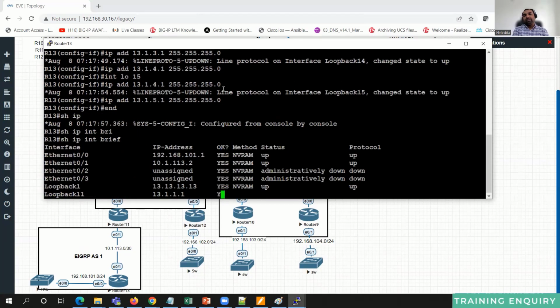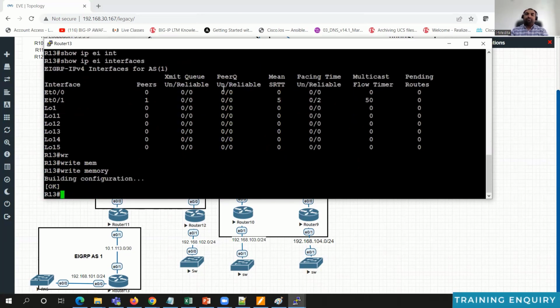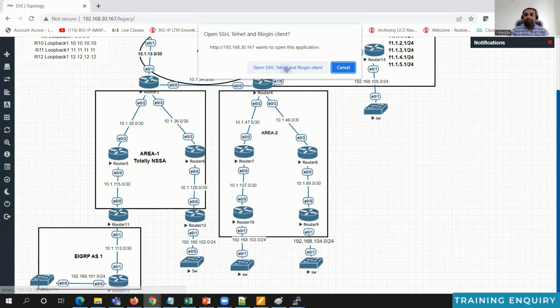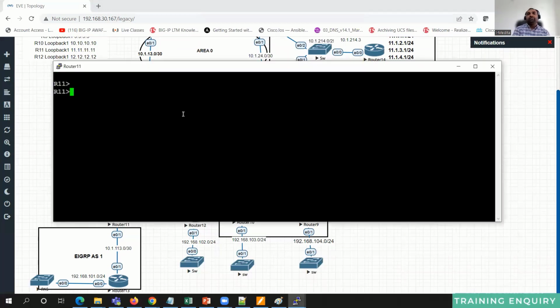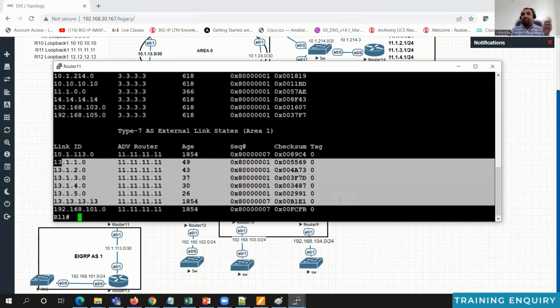Show IP interface brief, show IP EIGRP interfaces, it got enabled on all. Then all those prefixes should get redistributed into OSPF by R11, and it should generate type 7 LSAs. You can move over to router 11 and check the database table. You have two options.